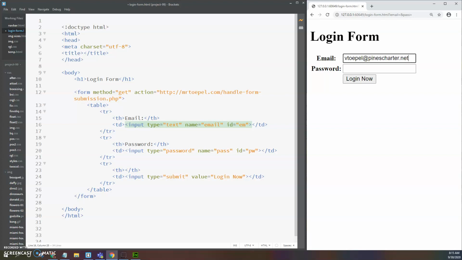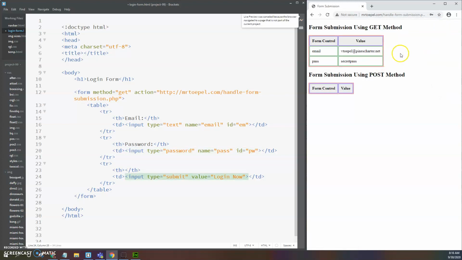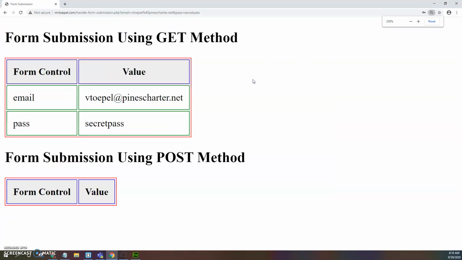Here's my email address. I'll type in my secret password. And I'll hit login now. And then it goes to this page. So here's the page it sends it to.